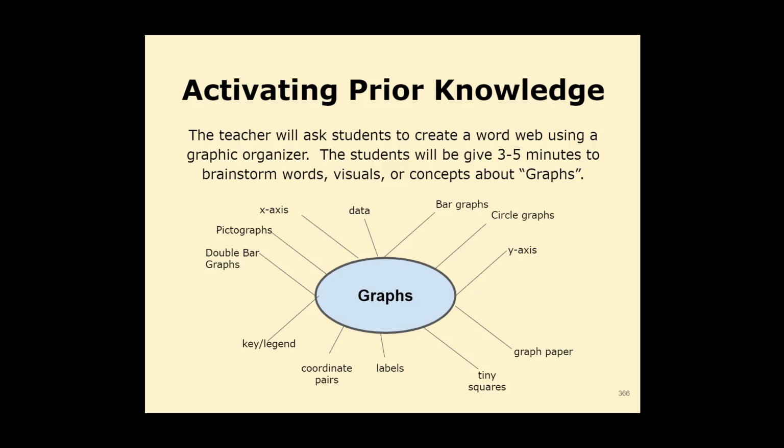After 3 to 5 minutes, I would go back and ask the children to start sharing their ideas while putting them on the wall for them. At that time, I would also tell them, boys and girls, I'm going to ask you what things you wrote down in your brainstorm, and I'm going to write them up here. After we get a lot of your ideas up here, I'm going to give you a few minutes to go back so that you can change the spelling as needed. And as we're doing this, I really want you to think about where these words are located so that we can use them in our conversation as we continue our lesson.